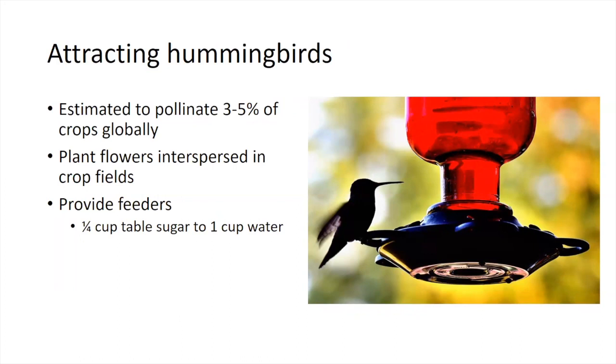And usually when I see hummingbirds in fields, they're coming into larger flowers, like what you would sell for decorative flowers. And if you want to try to attract them to your house, Cornell recommends a 1/4 cup table sugar to 1 cup of water. And make sure to disinfect the feeder every couple weeks to prevent buildup of fungus and bacteria.